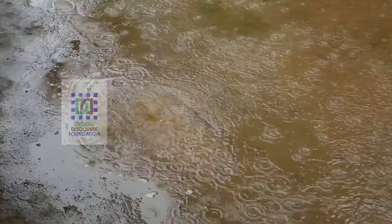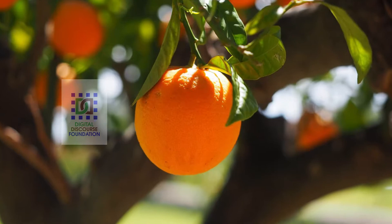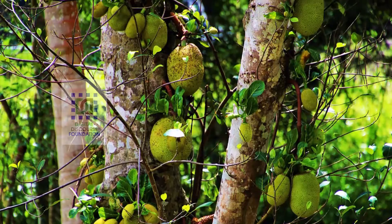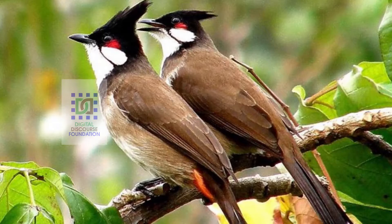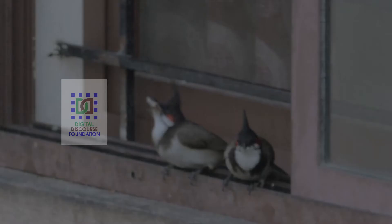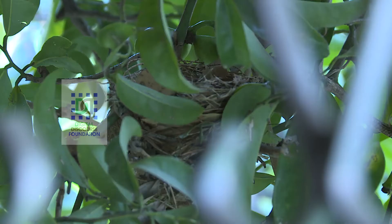Synchronizing with the hydro-meteorological or weather cycles, the monsoon blesses the Indian Ocean rim states with a horticultural abundance in time for the birth of a new generation of Bulbuls. In Sri Lanka, the monsoon months of April and May yield a juicy tropical fruiting legacy. The Bulbuls start courting during the southwest monsoons in the Indian subcontinent, between April to September, and by the end of the monsoons, the pairs have cemented their relationship. Nest-building activities start by the end of November and stretch till the end of March.